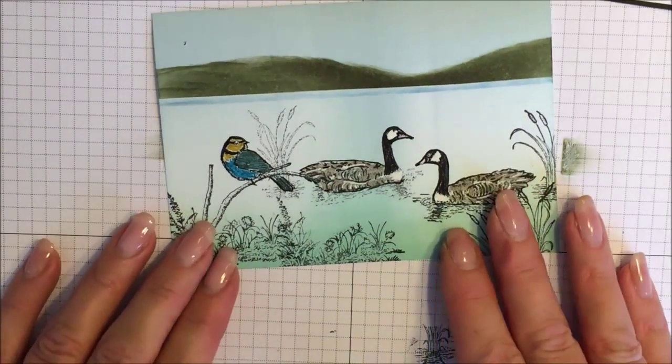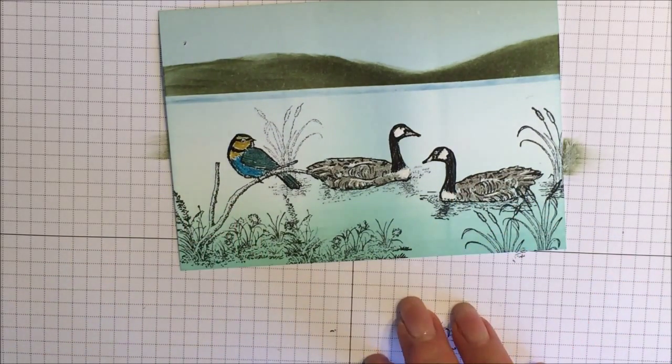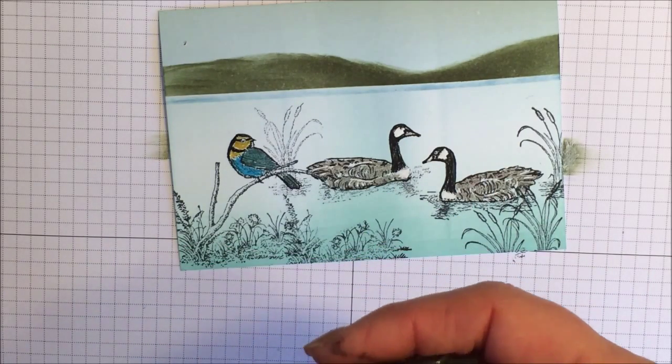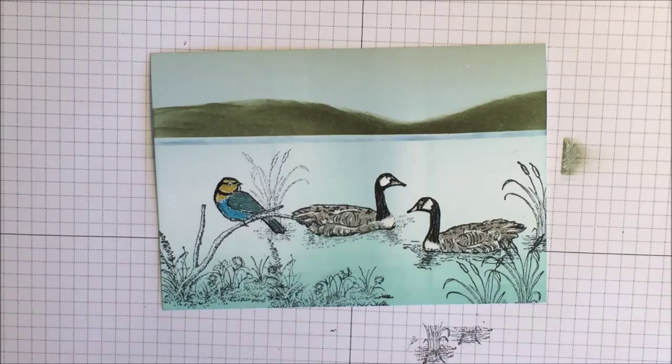Not sure about that. I might come back to that later. I'll leave that for now. For now, I'll continue with all our foliage, and let's see. Let me decide what colours I want.